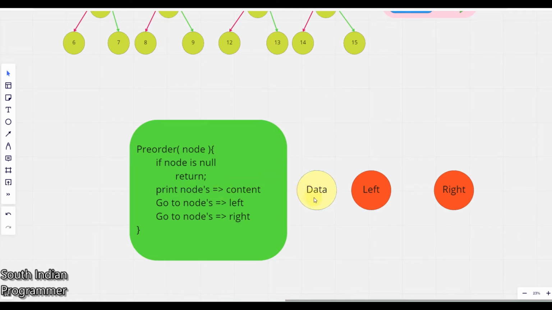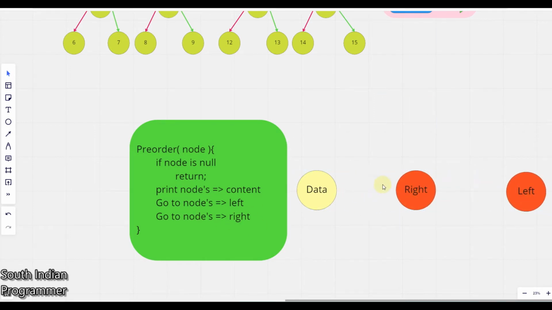Once I access this data, I go for left. Then it triggers again, since it is a recursion based algorithm, and then it triggers the right. The right cannot come in front of the left.